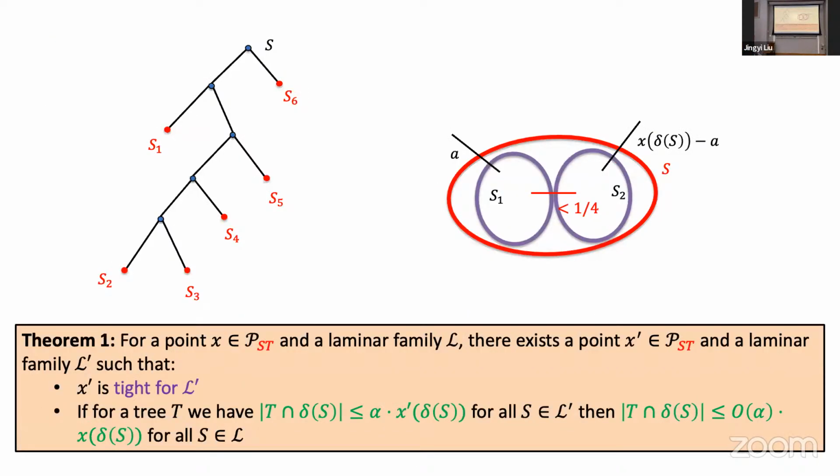So this says that as long as I get a thin tree with respect to all of these subsets, S will be thin as well. Because whenever I have an edge in S, it's going to be contained in at least one of the SIs. Okay. So this finishes this theorem.